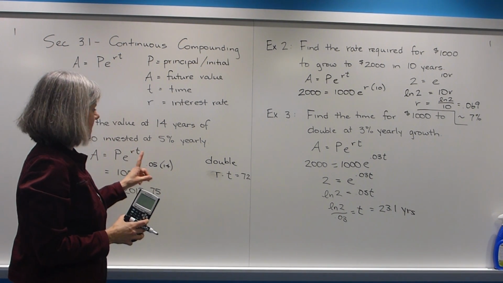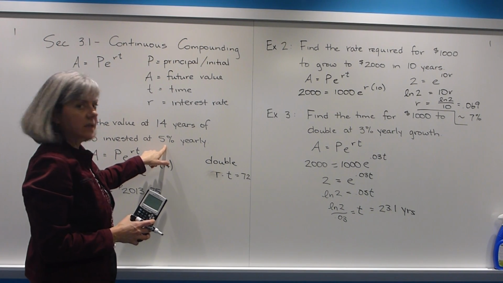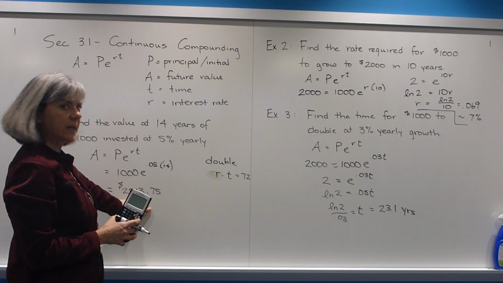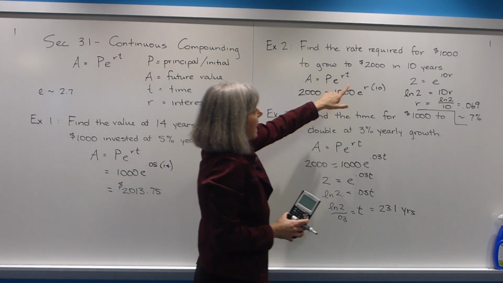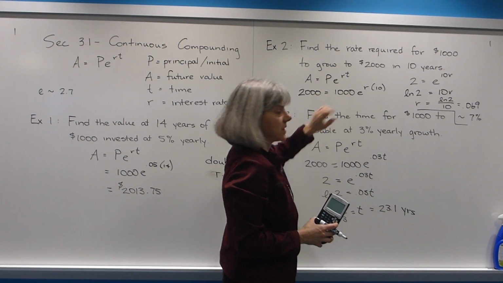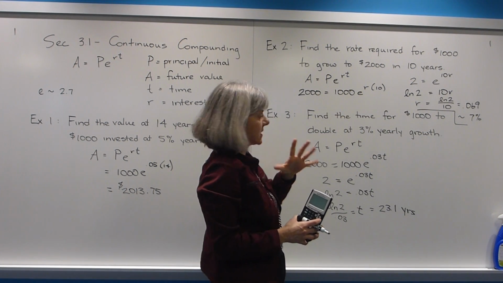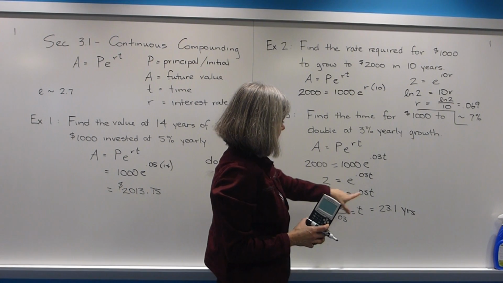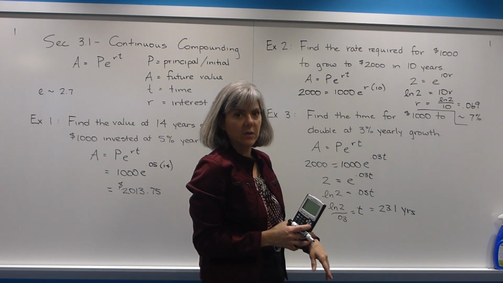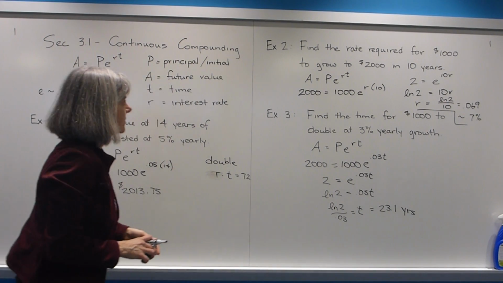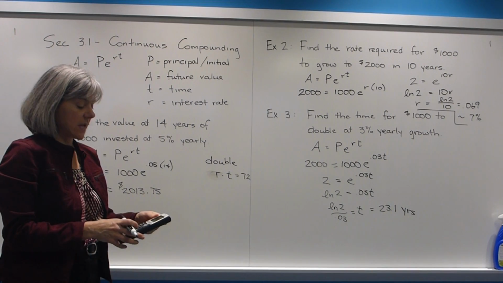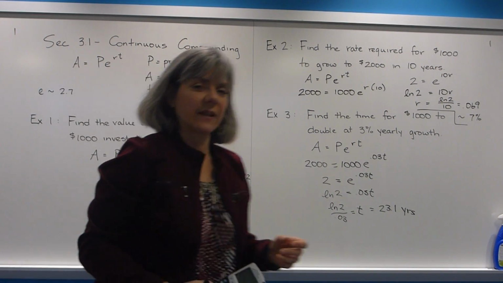That's kind of weird. So let's think about this. If I were at 5% yearly, 5% times 14, 5 times 14 is 70. That's about doubling. Here, I had 10 years at 7%. That resulted in doubling. 10 times 7 is 70, about 72. Here, I have 3 years times 23, 69. Again, that's about doubling, about 72. So that's it. I hope that is enough information for you to get started on the problems, and I'll see you in class.